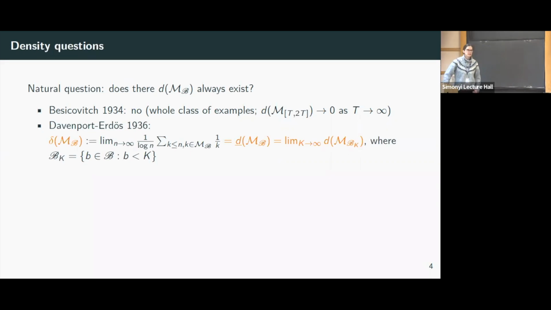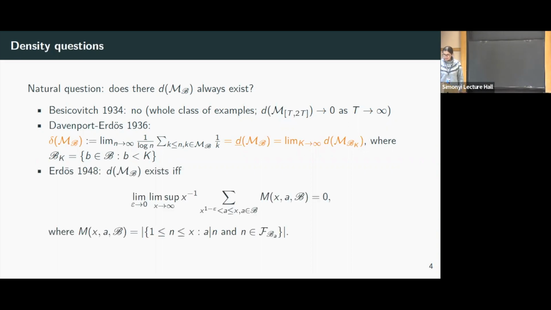However, the logarithmic density always exists. This is, I would say, one of the strongest results from the 30s in this area. And in fact, we have more. Not only does the logarithmic density exist, it is equal to the lower density of the set of multiples. And what is even more important, you can get there by finite or by periodic approximation. You truncate your set B, you create a periodic set of multiples corresponding to this finite set, and you look at the density. Densities of periodic sets converge to the logarithmic density of the set you started with.